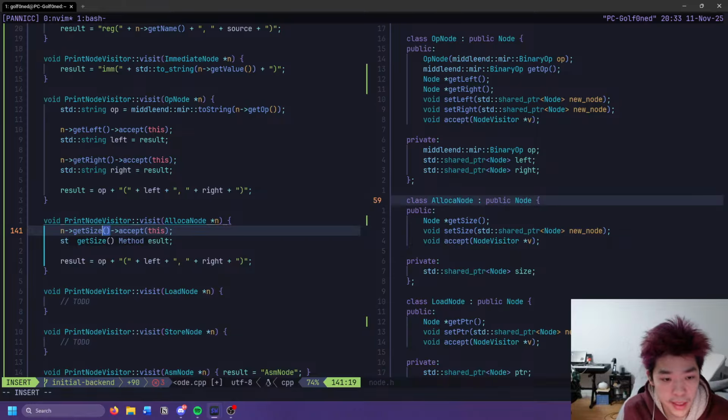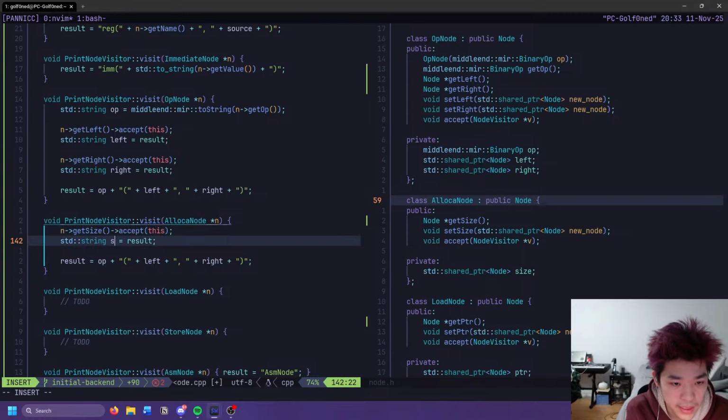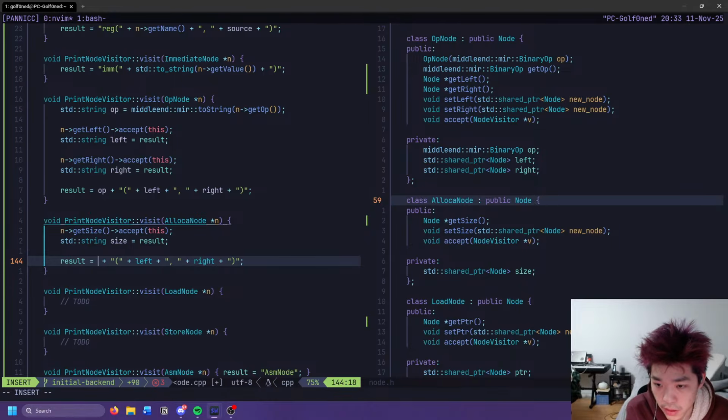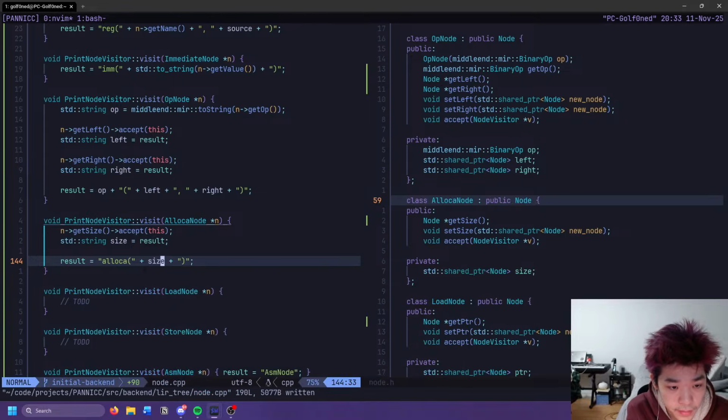So this is size, result. This should be allocate, or allocate there. Size. Okay.